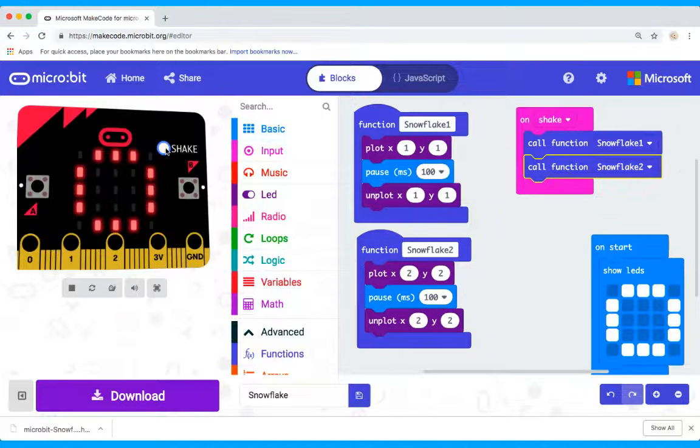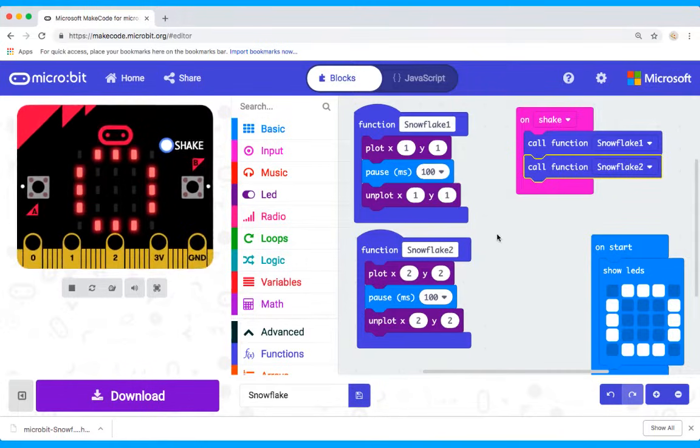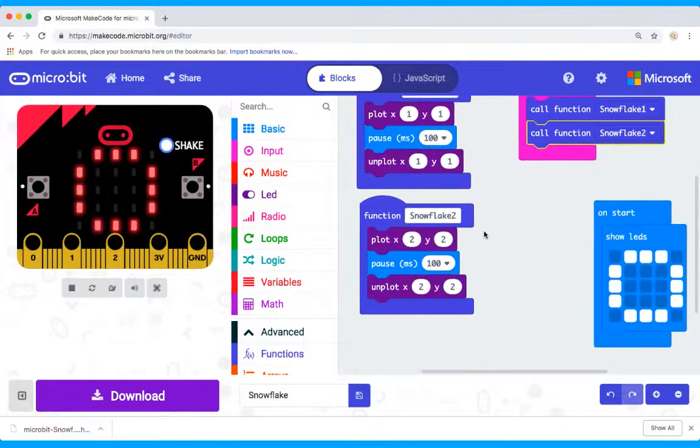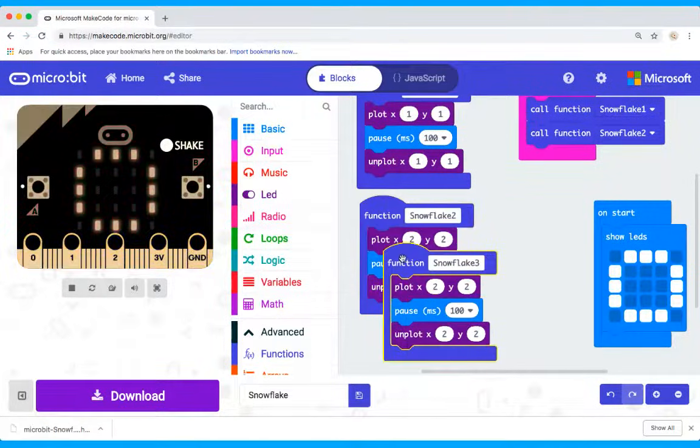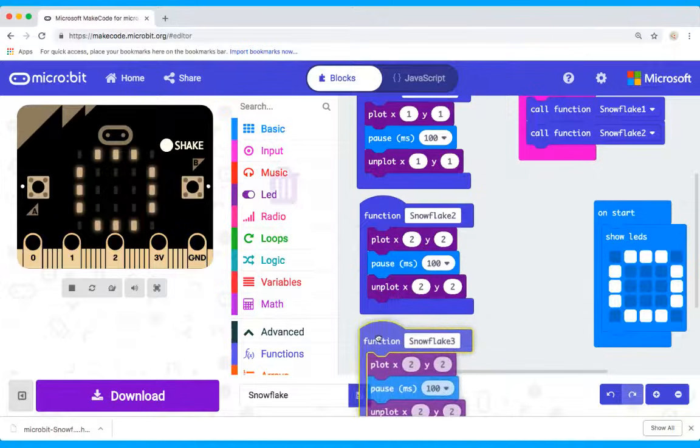So again, as I mentioned, I'm tinkering here and I'm building my project step by step with the final version in my mind, because you saw the final version and you know what you're aiming at. So you can build step by step. And again, the only thing that you need to add is more snow in your snow globe. I'm going to do a third one. I'm going to duplicate, and then I'll get a third snowflake.